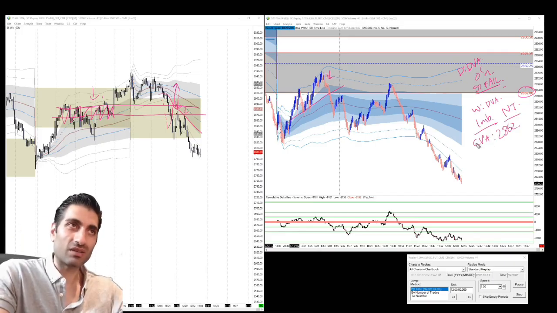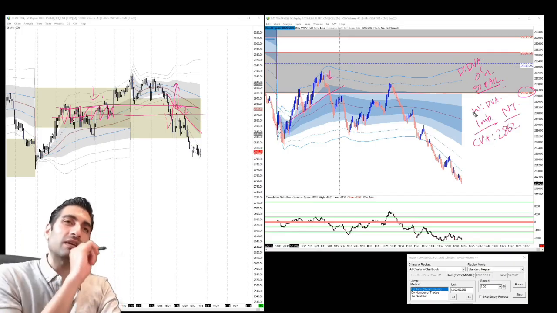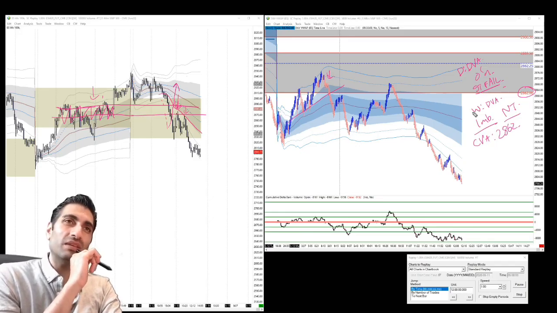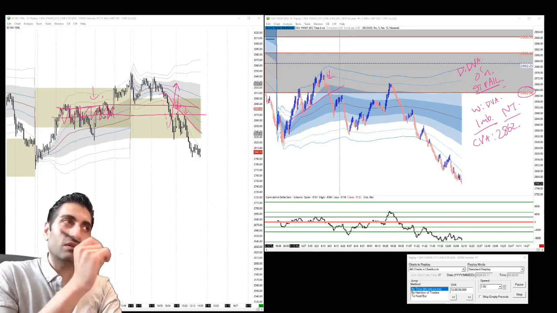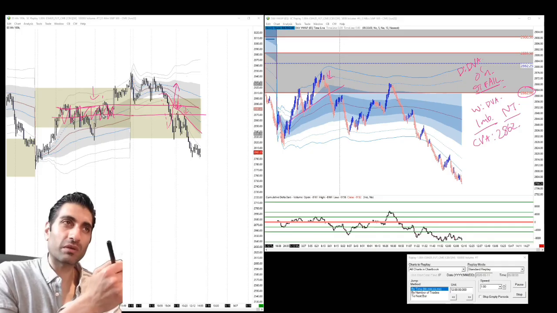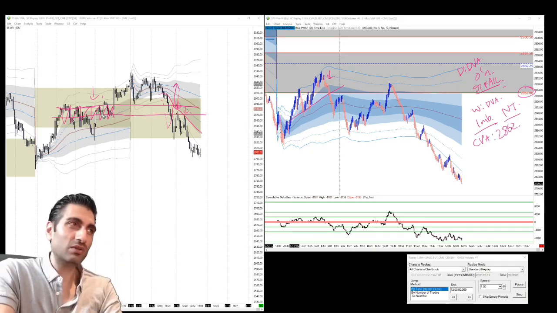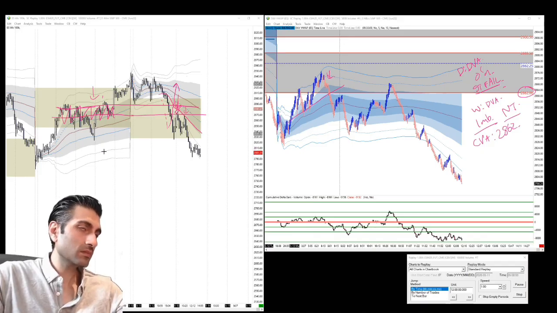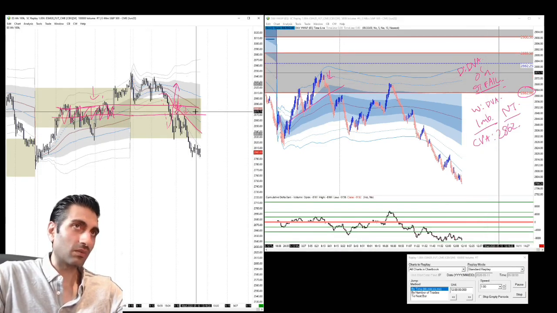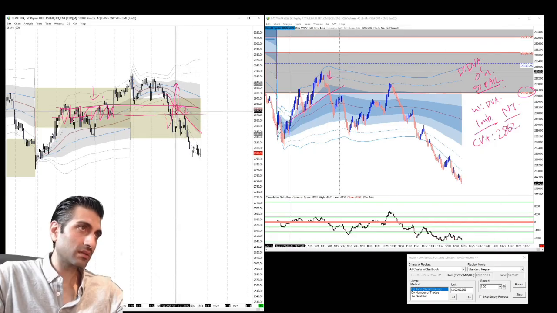When you're putting this hypo together, this is why I prefer to write it out, because you've got to start thinking, hang on, yeah, that makes sense. 2862 is potentially where we go imbalanced, according to these historical static value investors. So that makes a lot of sense. Okay, but my weekly's also going imbalanced in relatively the same spot, right? So whatever that is, approximately, at this stage, probably that region there.